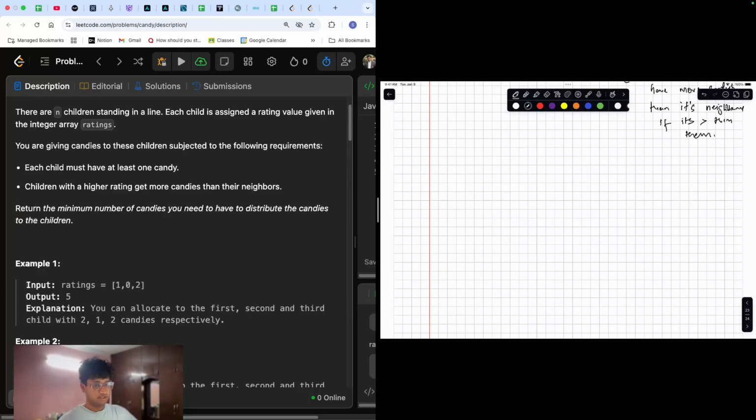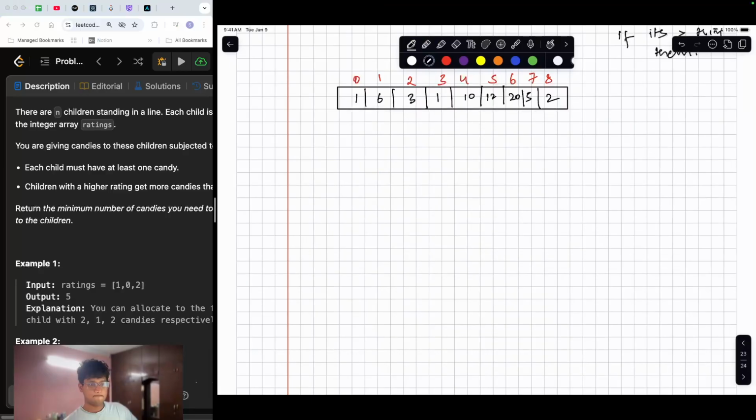Let me consider a bigger example. Okay, let's try to solve it for this. What we're gonna do? First, let's dry run it, just with our approach, right? And then let's think about the solution. Let's think about the code later. It doesn't matter. Let's just figure out how we would do it normally.